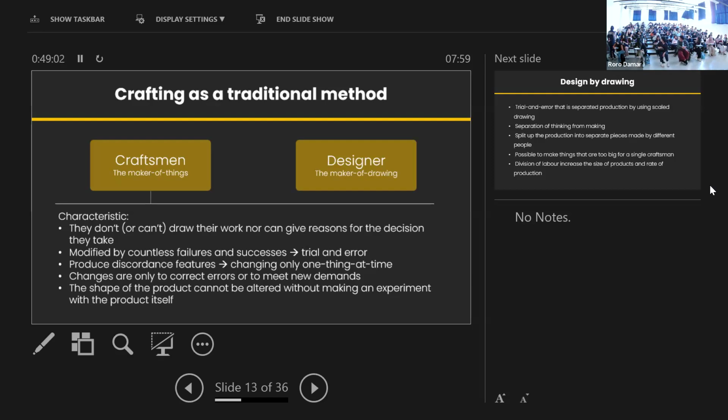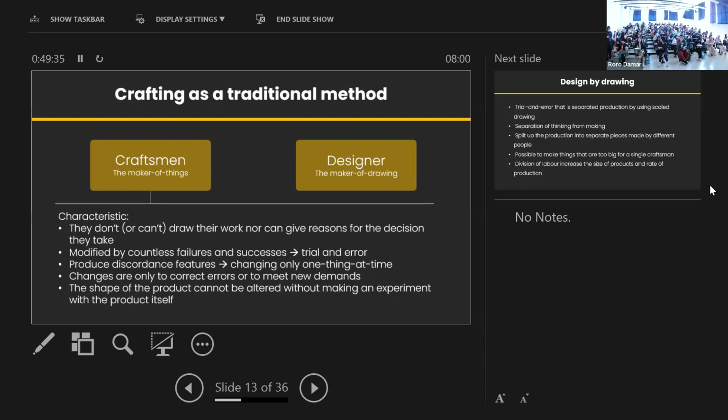Okay. It's different because, for example, craftsmen are like the people who make musical instruments. They go through a lot of trial and errors. And for musical instruments, I think it's very hard for a designer to make the instrument, maybe like a violin or a guitar. I think the craftsmen have to really make it thousands of times to make it the perfect instrument.